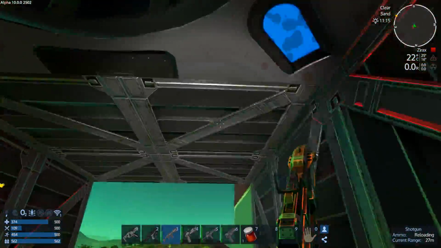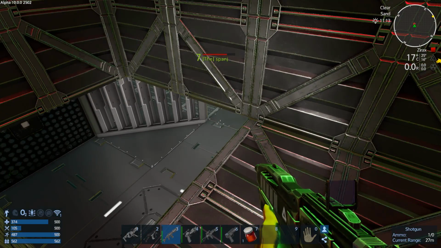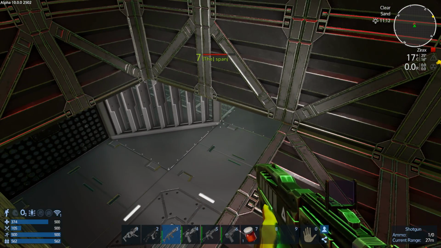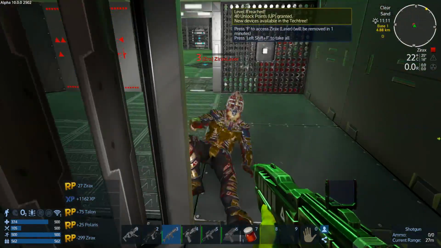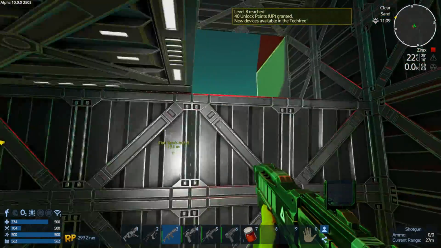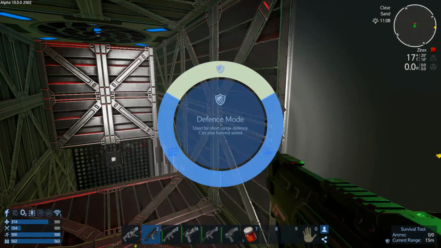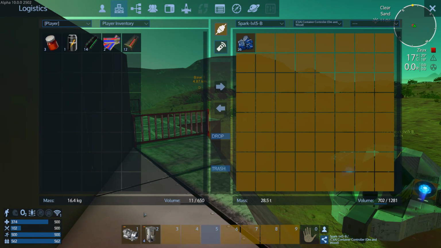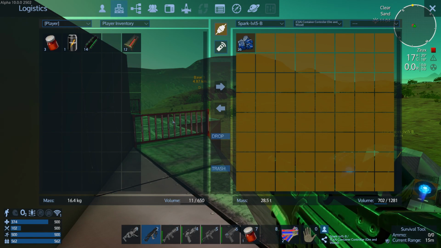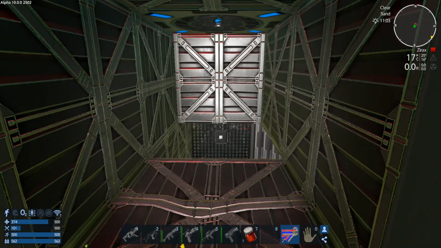Oh god. One shotgun round left. No, I'm done. Yeah, yeah, but I got no ammo. I'm now down to my survival tool. I'm making some right now. I'll bring you some. I have laser rifle rounds, which is great. I have no laser rifle.